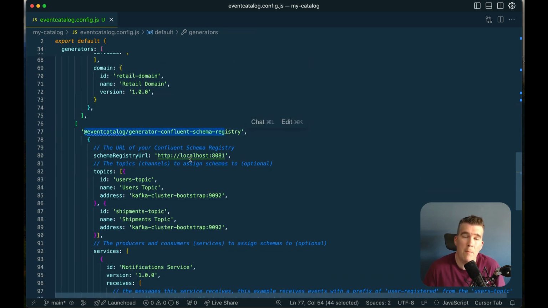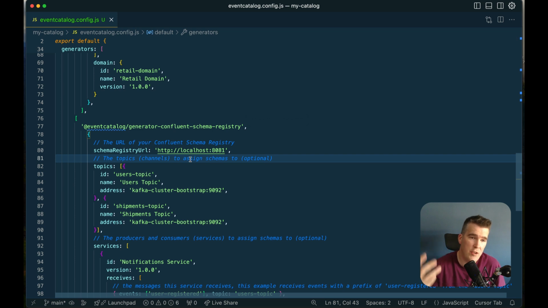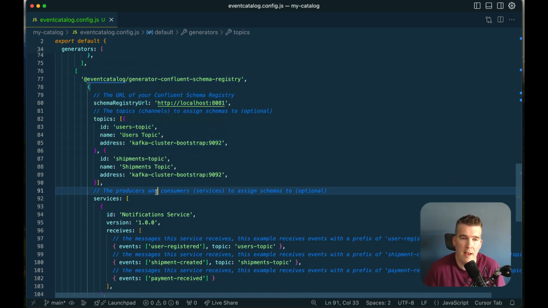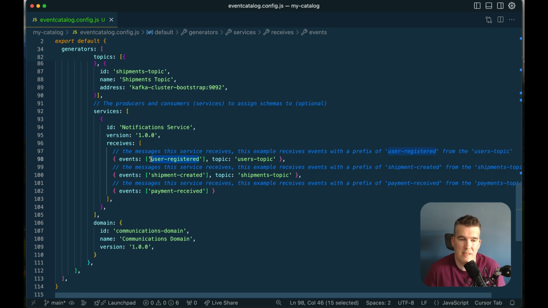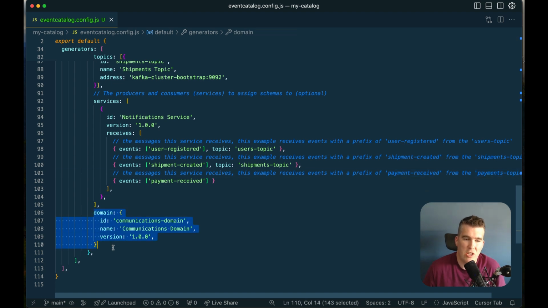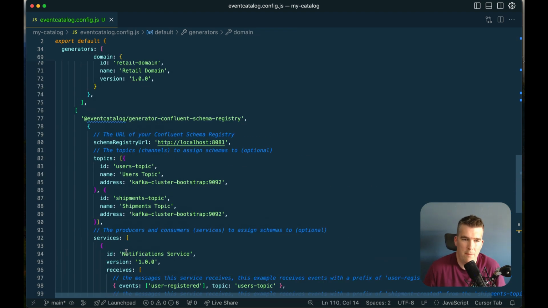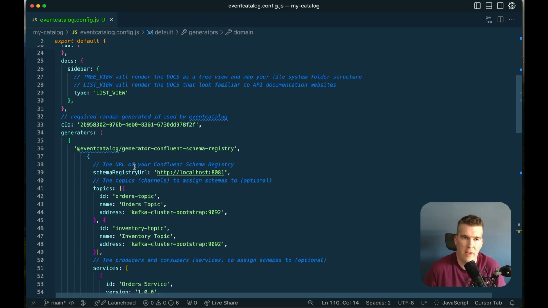Okay, so the generator manages all of this stuff for you, the plugin. Next down here, I'm doing the same thing, but I'm now creating another domain. So I instantiate the thing again, and I have two topics here. And I'm going to say I want to create a notification service. Now this time it's slightly different. I have events with exact matching. So I want to match these particular schemas, and I can say that this service now receives these types of events. It's kind of a mix and match. You can do what you want here. But what we're trying to do is get the schemas from your registry and add some semantic meaning to them using Markdown and automating a lot of this process. And down here I'm going to chuck that inside of the communications domain.